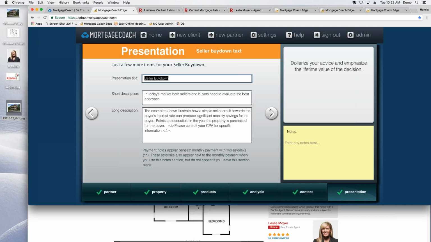It comes down to now you're putting less money in the seller's pocket. You're lowering the equity value of the homes around them, as well as you're lowering your commission and the commission of the realtor. So we want to try to keep that price high, and by doing a seller buy down, you're not impacting the price. This is a great strategy to make everyone happy. So let's go back here. If you have any questions, go ahead and drop it in and I'll answer it as we go.